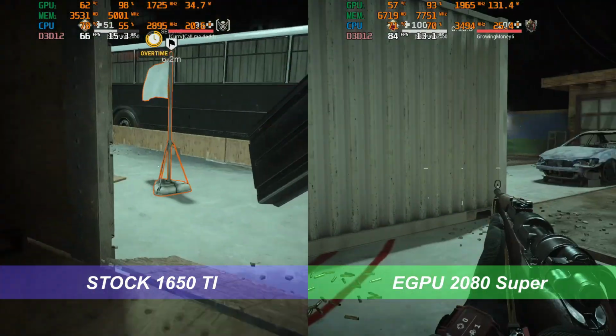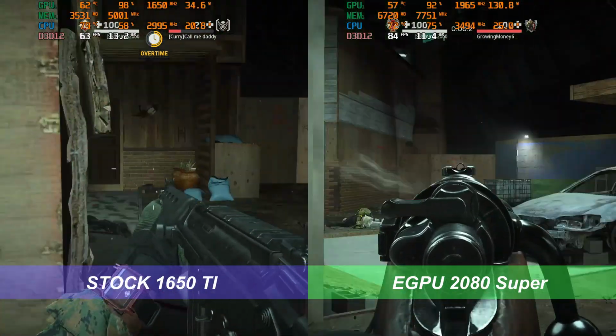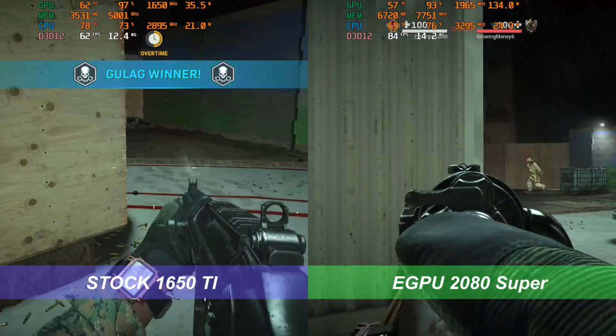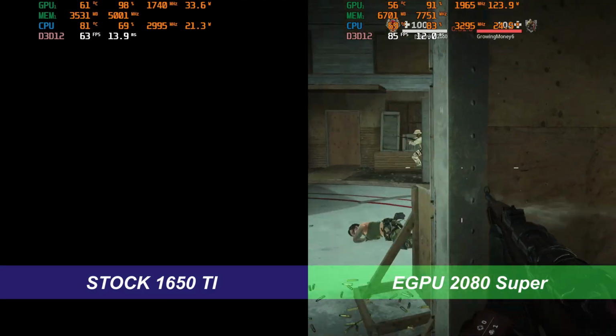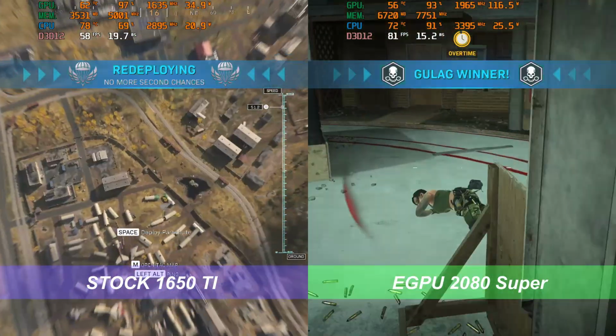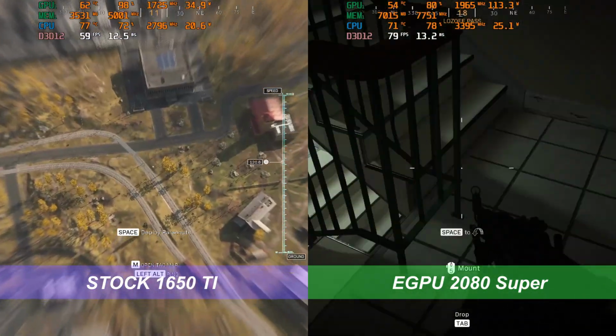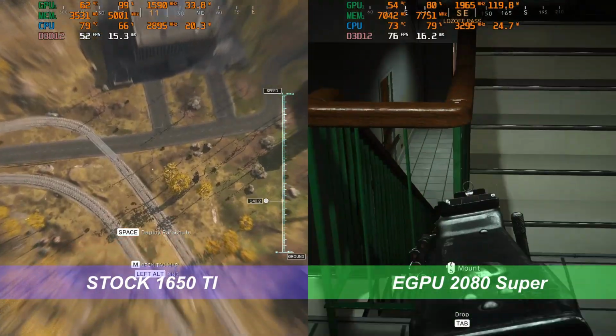Now throughout the testing and throughout plugging and unplugging, I did have a couple of blue screens, which is a bit of a shame. I was thinking that obviously eGPUs have been out for quite a while now, that you think the drivers are nice and mature, you think that this would be sort of knocked out by now. But twice during my testing over a couple of days, I got a blue screen and had to restart the whole lot and plug it all back in again for it to work.